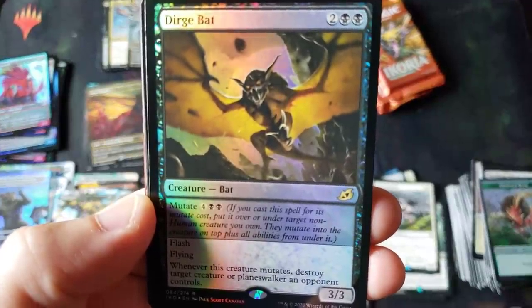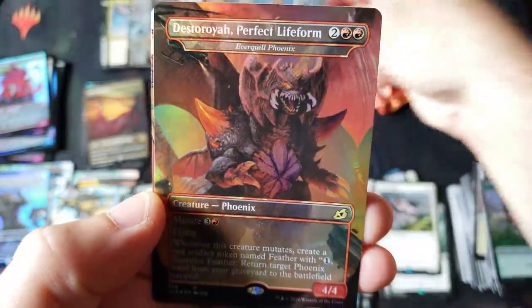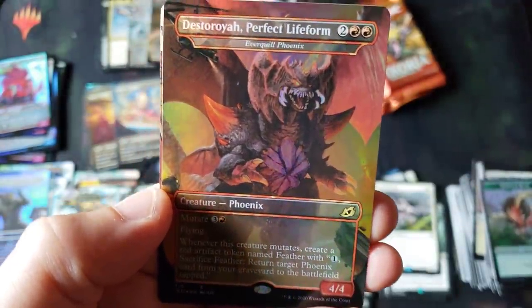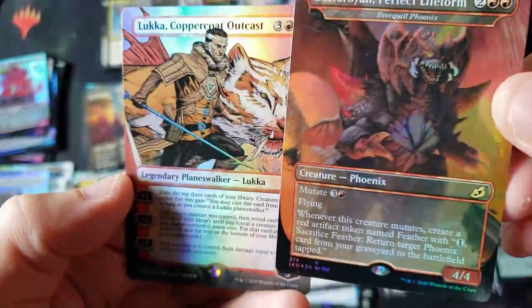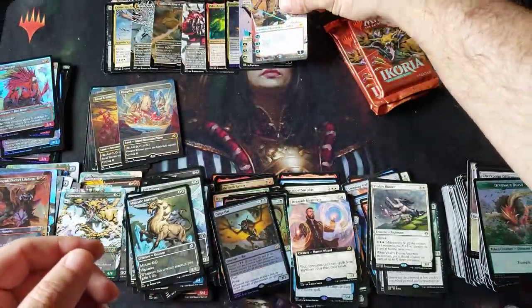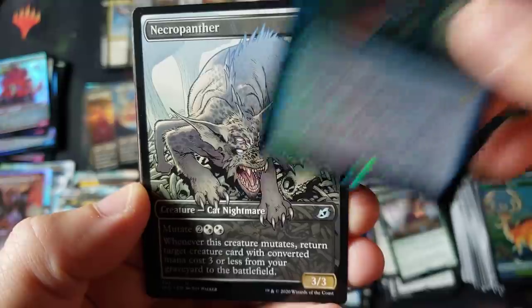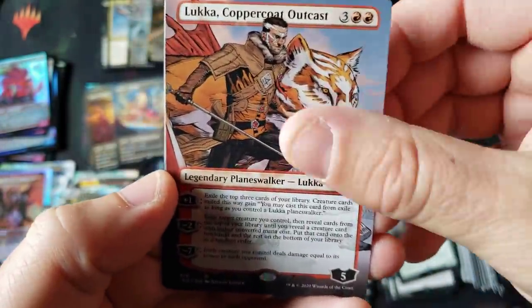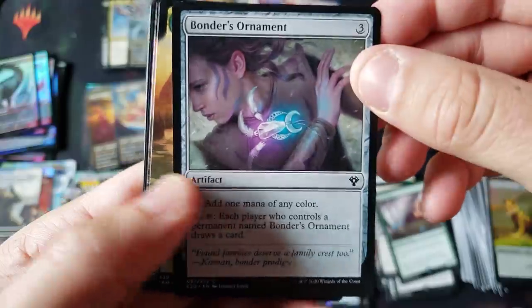We got old Dingbat — I didn't even realize how different the regular artwork version looked. Trium action again. You guys really think these full Godzilla cards are going to hold a lot of money? Coppercoat Outcast Planeswalker, this time full art and the foil variant. Holy smokes. So we're not getting as many Triomes and Mythics in this box, but we're getting some spicy ones. Azuleth, haven't seen you today. Sharknado coming through, foil rare — love the artwork. And another Coppercoat. The last three Mythics are all Planeswalkers. This is Cameron, your box two — this is definitely a strange, more awkward collector box. Love that Bonder's Ornament artwork.